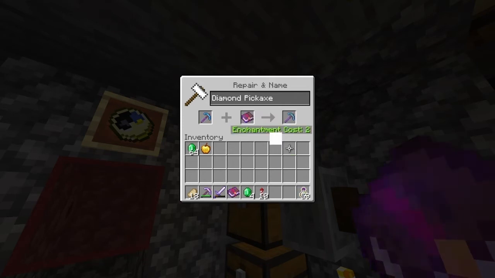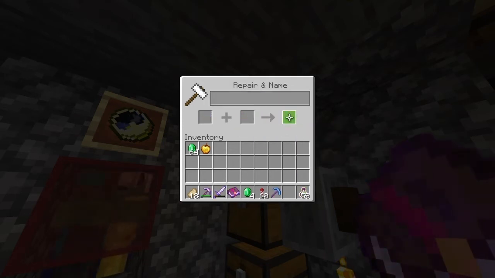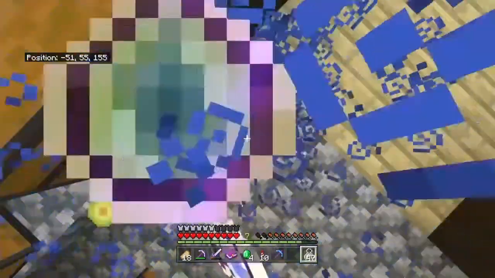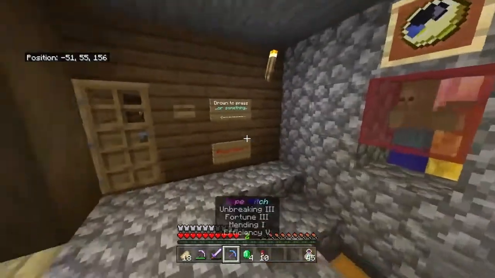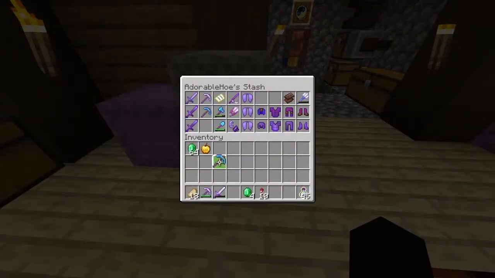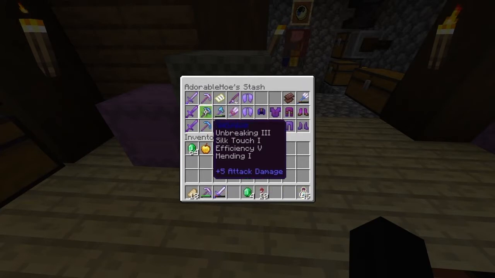Oof. There we go. How much do I even need? Oh, there we go. Okay, and just like that. Just like that, I have replaced everything I lost.